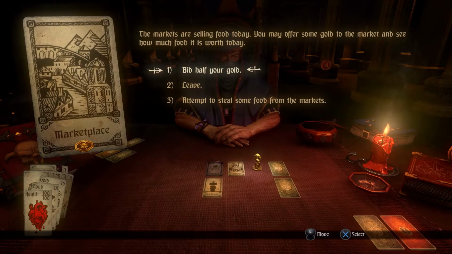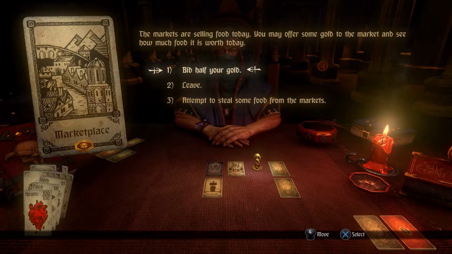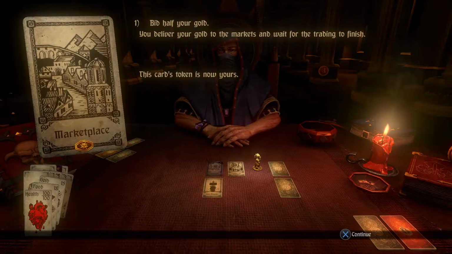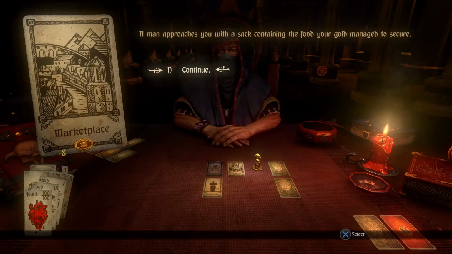Darn it, it's the wrong way. Last time I was here, they were buying food. Now they're selling food. Well, I don't have a lot of gold, so let's bid half my gold and see what happens. Oh, the token's mine. Excellent.